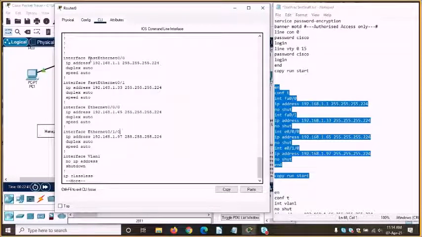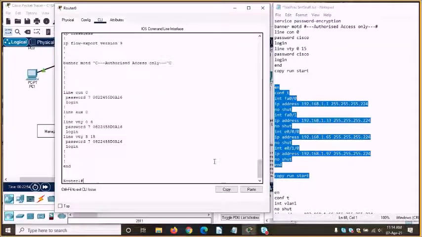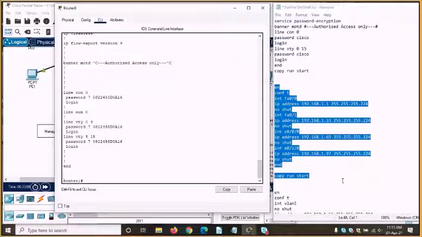As you can see, FastEthernet for 2, Ethernet for the others. You can see the banner is there. And you can see that we have passwords for the console and the VTY lines. And they've been hashed with the dodgy Cisco hash. Okay, so that's a lot of what needs to be done.